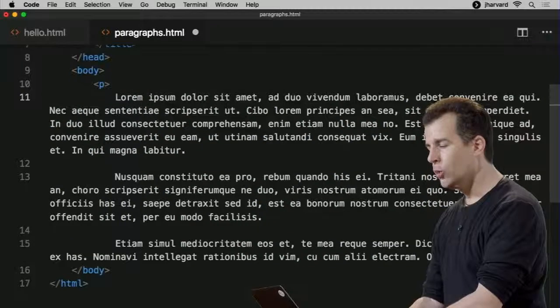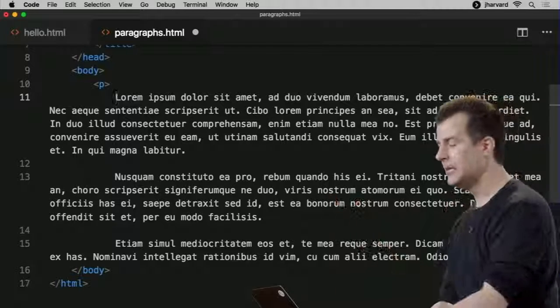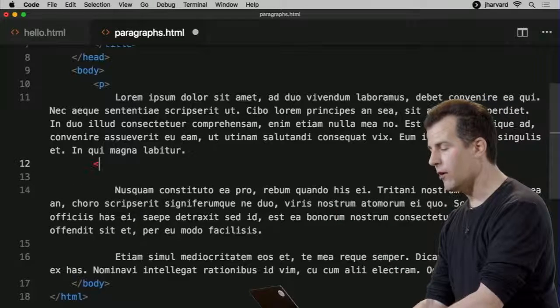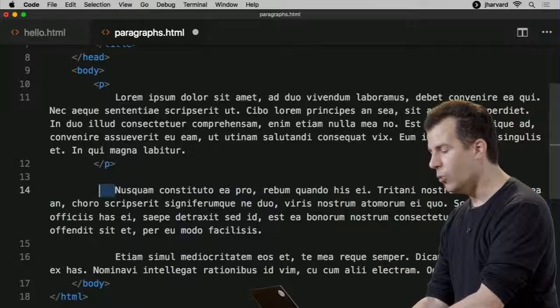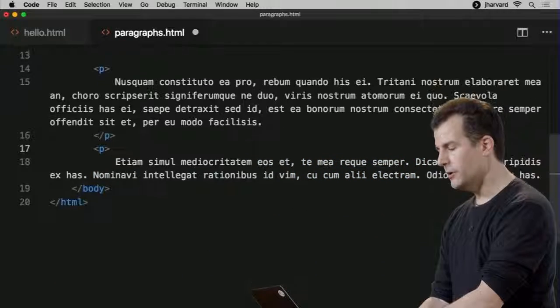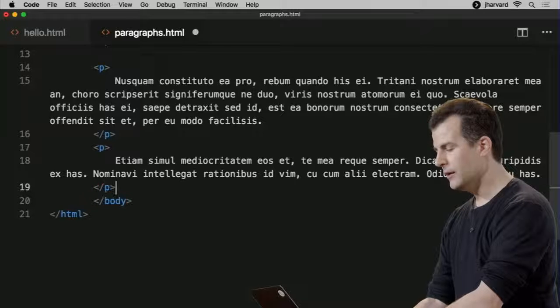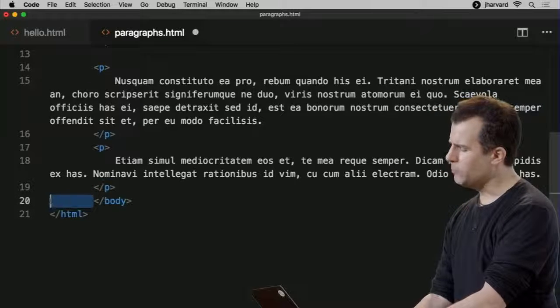So what do I mean by this? Well, if you want a paragraph in HTML, you actually need to put it in there yourself. So I need to put a paragraph tag, which happens to be abbreviated with open bracket, P, close bracket, just for succinctness. And then I'm going to close that paragraph tag here. I'm going to create another one over here, p tag, and then close that one here. And then I'm going to create a third one down here, and finally, close that tag here. And you'll notice my editor is actually trying to be helpful, but sometimes it's not because it gets confused if I haven't quite closed something.